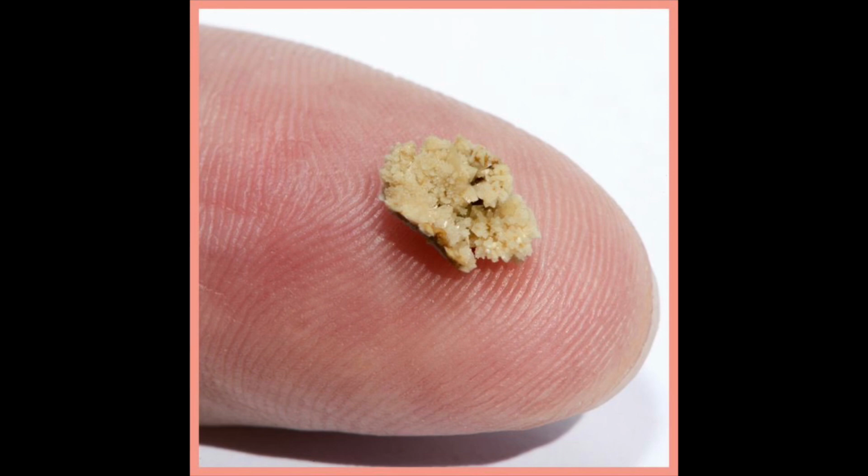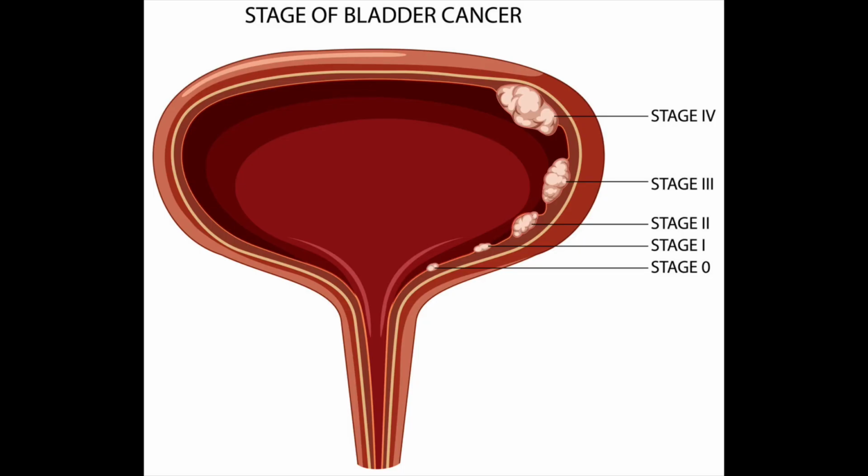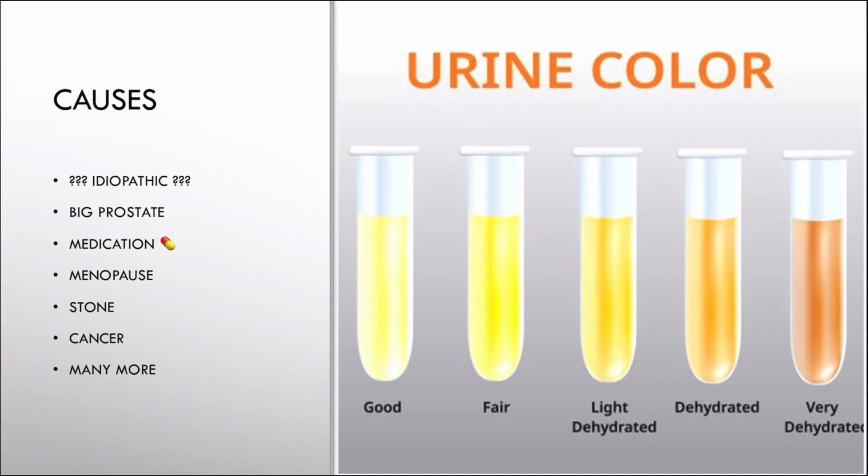Should you have stones in the urinary system, sometimes friction due to movements of the stones can cause red blood cells to flow into the urine as well. Of course, cancers are one major cause of blood in the urine that we want to know if it exists, and if it does exist, we want to know early as well. Because when they are early, they're usually small, and can be dealt with adequately before it gets out of hand. And there are many other causes of blood in the urine that we can go through in more detail when you see me in the clinic.